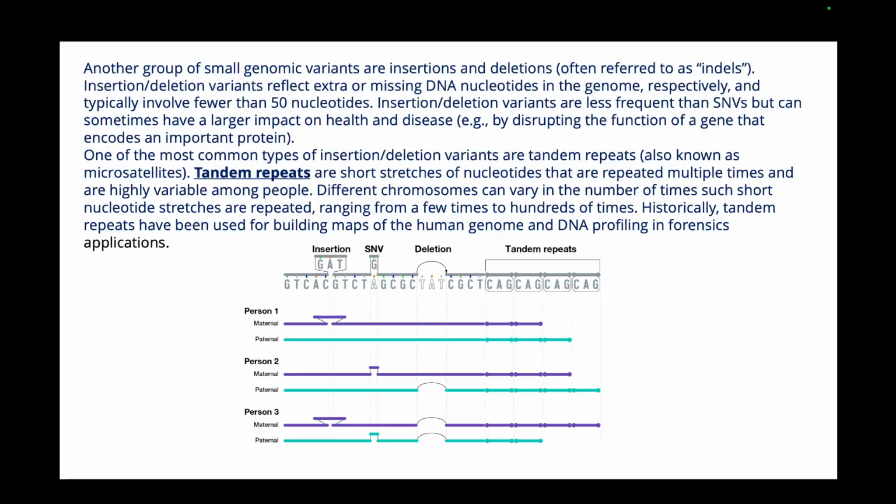Now, mostly these big variants will be disruptive in nature. Even if they are not disease causing, they'll disrupt the genome in some way or form, disrupting protein synthesis or mRNA synthesis or whatever. So these are not evolutionarily acceptable. The person who inherits this particular long variation has a lower chance of propagating that variation to the next generation, because the person might not be alive till that age to reproduce and propagate it into the next generation. So this is also evolutionarily intuitive.